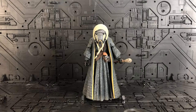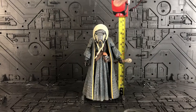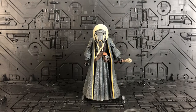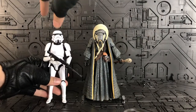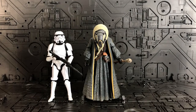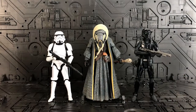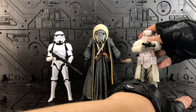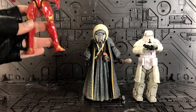Okay, to the top of his helmet, I guess. Moloch stands for roughly, is it 6.5 inch or around 16.5 centimeters? Something like that. Let's compare to the several figures. This is compared to a Black Series Stormtrooper. And then compared to a death trooper. And of course, compared to Range Trooper from the same movie. Oh, what happened? And compared to a Marvel Legends scale figure.